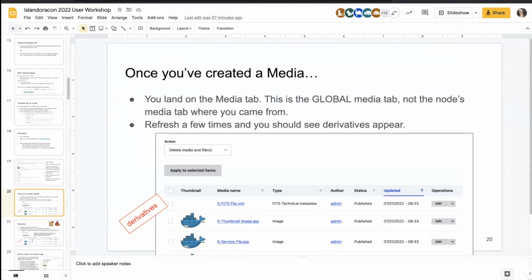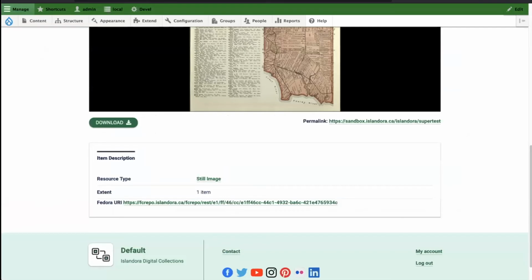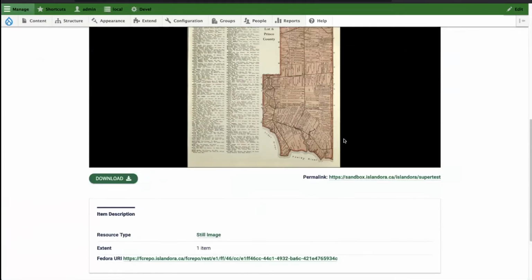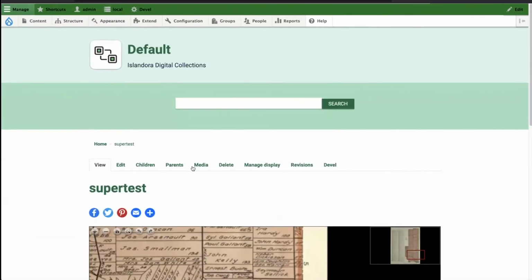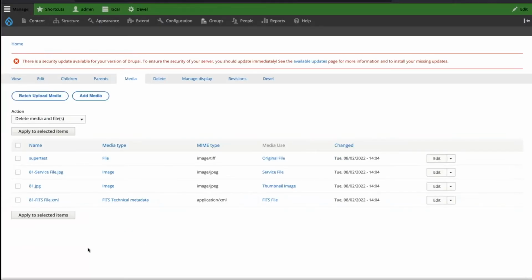Let's see derivatives. So on this media list, yeah, great. We've got supertest, which was the original file, and then a service file was created, a FITS file was created, a thumbnail was created, which has a very different naming structure, but that's been changed in defaults.